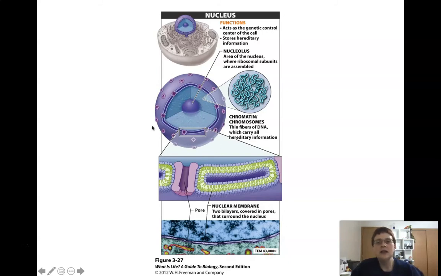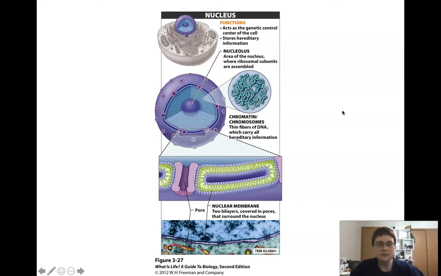You can see that the nucleus is made up of 2 layers of membrane. So it has its own membrane. In fact, all the organelles have a membrane. The nucleus has 2 layers, which adds to its security and stability. But you can see these little bumps all over it. It has nuclear pores, holes, that allow things to come in and out. This is where the mRNA would be able to come in and out. And then it is filled with chromatin or the chromosomes. So this is the DNA that fills the inside.